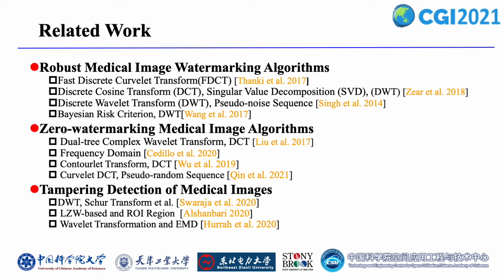We divided the medical image watermarking algorithms into three classes. The robust medical image watermarking algorithms focus on the robustness of algorithms. Those algorithms aim to control the balance of robustness and imperceptibility by using some common optimization algorithms. The zero-watermarking algorithm is very popular due to its ability to protect the copyright of medical images without altering them. However, the robustness of this type of algorithm is generally low.